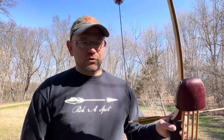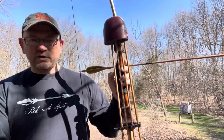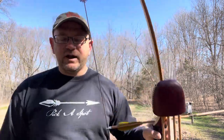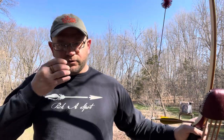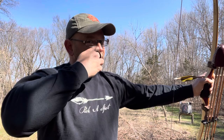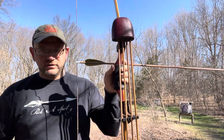It's a struggle. I've had to make sure I'm fully coming into alignment, especially with this bow — I'm shooting my Java Man 2, leaning up against over here. But with any bow, especially this ASL, if I don't come to full draw and my elbow is out of position, I need to make sure I'm expanding. If I'm not, I get a weird pluck and I shoot high and left — left more than anything. Shooting one of these is a very good teaching tool to show how your form is not right.